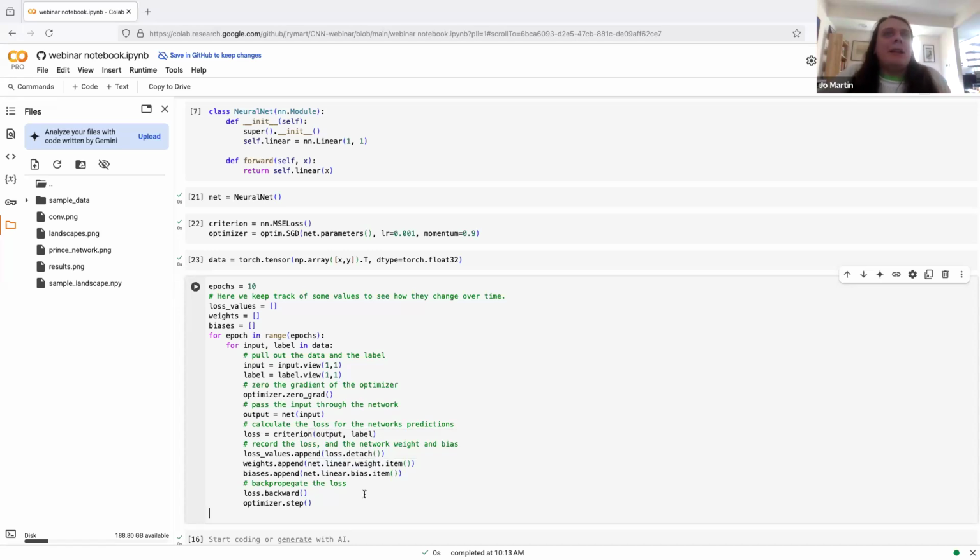And then we're going to back propagate the loss. This is more important when you have much larger neural networks, but the way that we train these things is through what's called gradient descent, where we look at the derivative of all the weights in the network with respect to this loss, and then adjust them based on that derivative to be slightly more optimal. That's the thing that has made neural networks so powerful, that we figured out a way to take the derivative of the whole network, even if it's made of a lot of different layers at once, which I'll talk a little bit more about later.